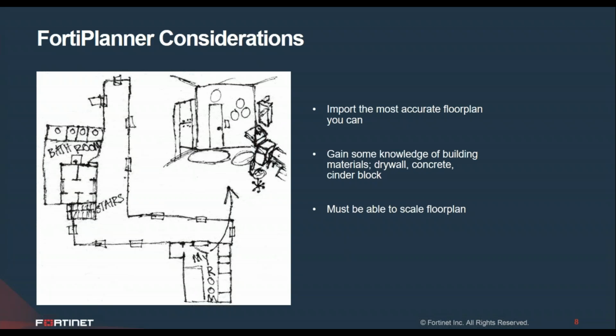You need to be able to scale it, and you can scale it based on a door frame, which is usually 3 feet, or a stairwell, or preferably there's actually a scale on the diagram that you can use to most accurately scale it. Gain some knowledge of the building materials. All the walls might look the same on the floor plan, and it'll help you to have an accurate outcome if you know what the materials on those walls are, which walls might be solid glass, what's drywall, what's concrete, etc.